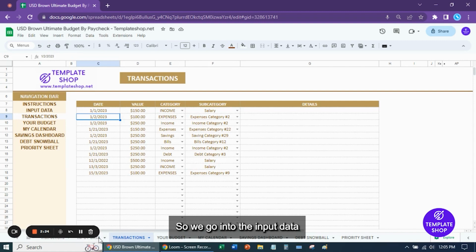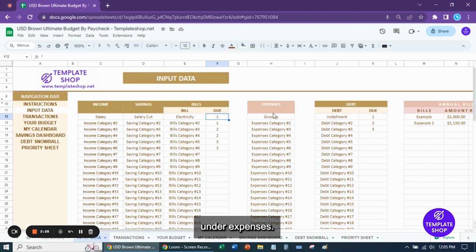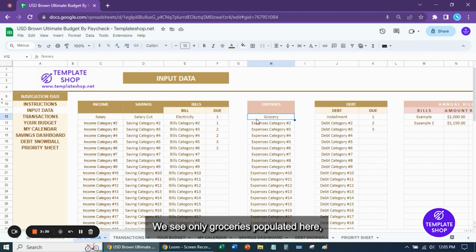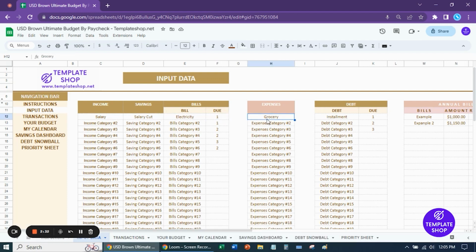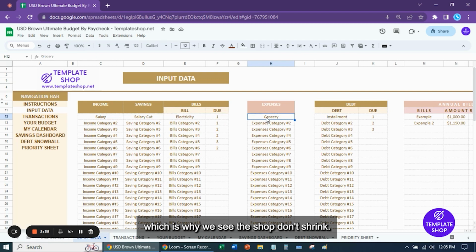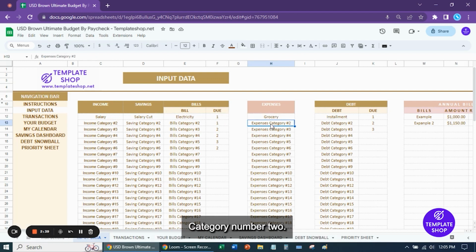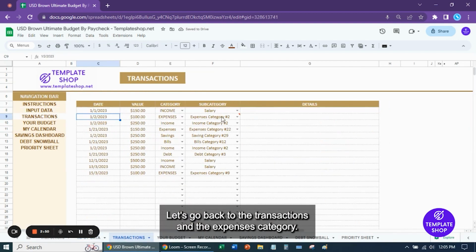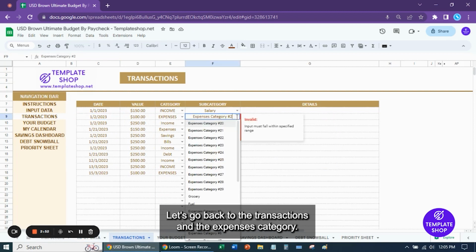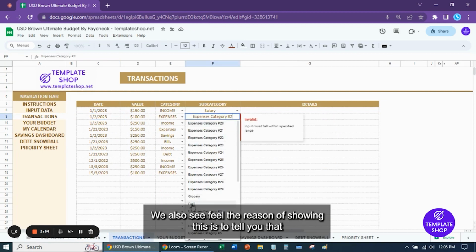So we go into the input data. Under expenses, we see only groceries populated here, which is why we see the drop down showing only grocery. Under expenses category number 2, I would say fuel. Now let's go back to the transactions, and under expenses category, we also see fuel.